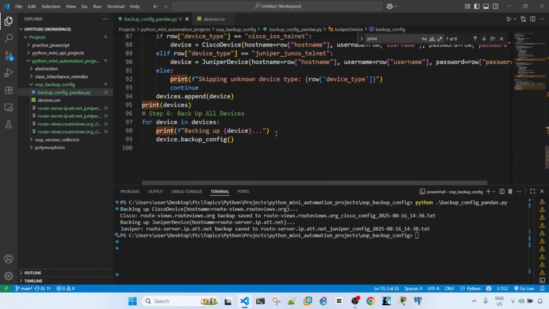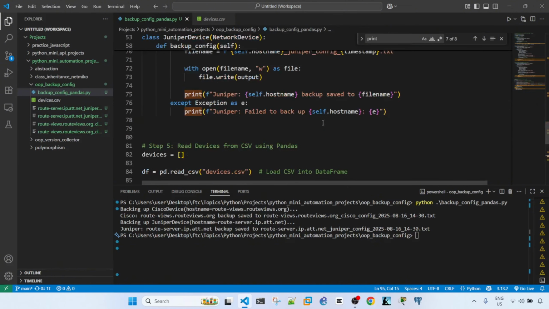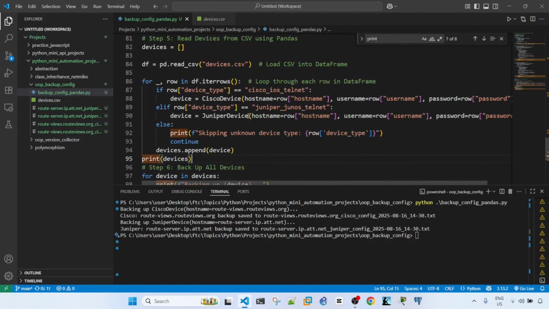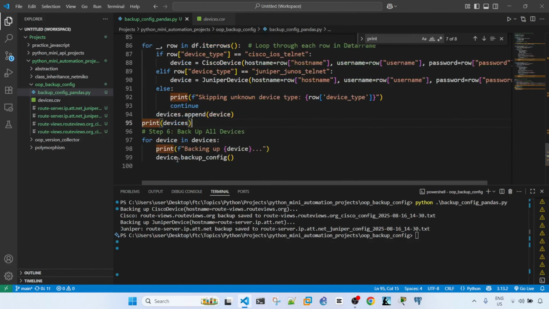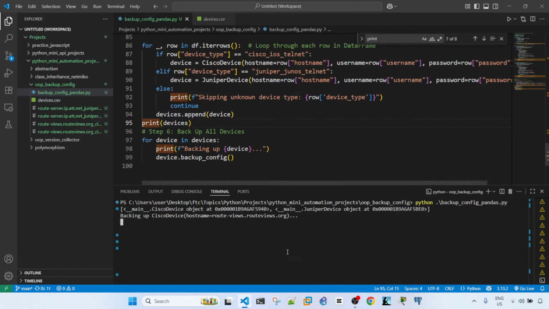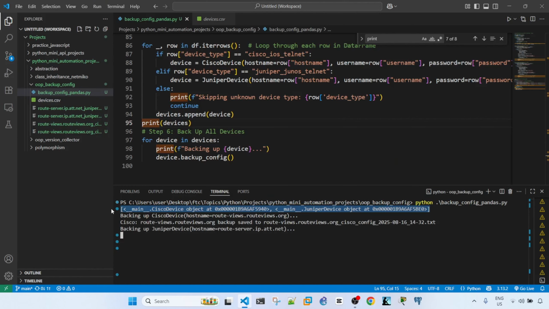Okay, and I added this print statement to show you the content of this devices list before we run step 6. Okay, let me go ahead and run the code again. So this is the contents of the devices list.